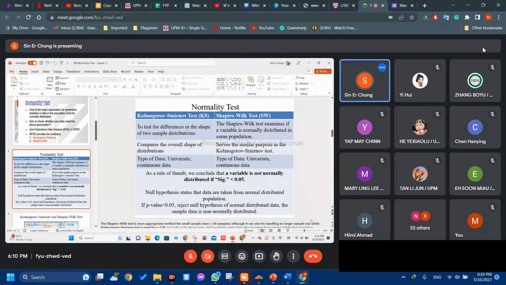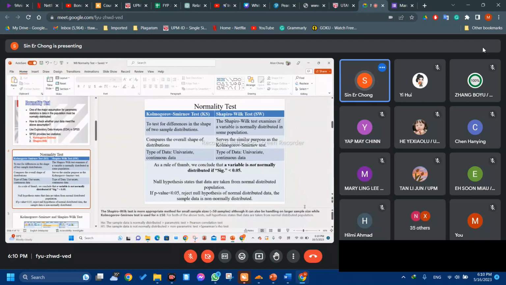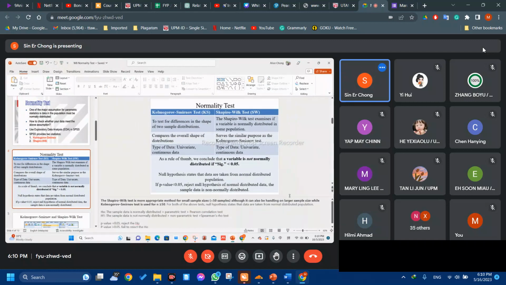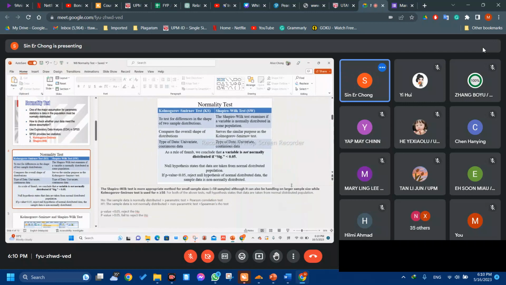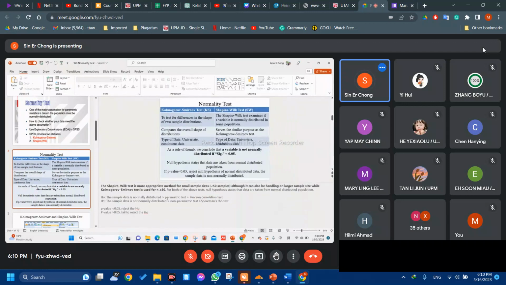For the null hypothesis, H naught here, the sample data is normally distributed. That means we have a parametric test here, and we will conduct the Pearson correlation test. This we will cover in the week 9 slides.